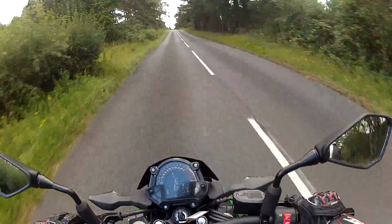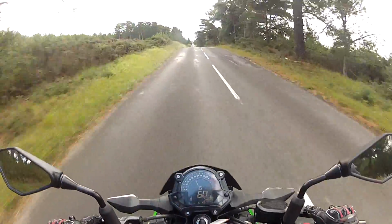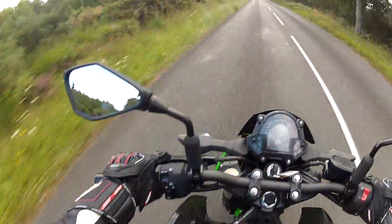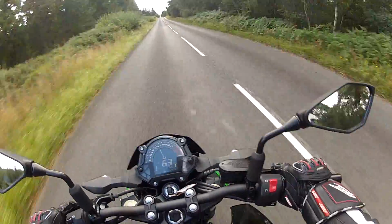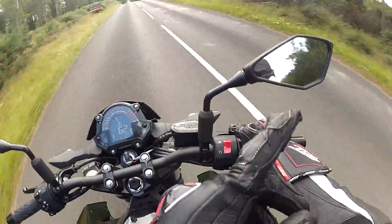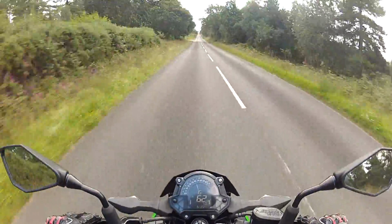So a bit later in the video we'll take it up to a bit more speed, and I'll let you know what its higher speed cruising's like. But so far at this sort of speed it's lovely. Mirrors are pretty clear. There's a little tiny bit of vibration in the mirrors, slightly blurring the view behind, but not a deal breaker, nothing to worry about.